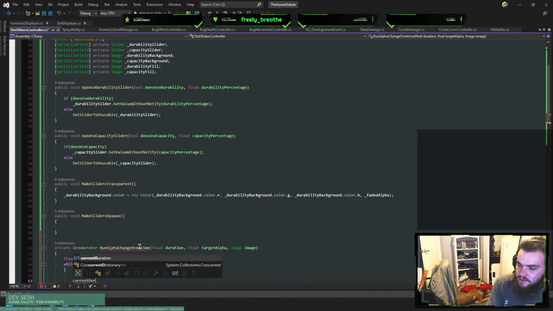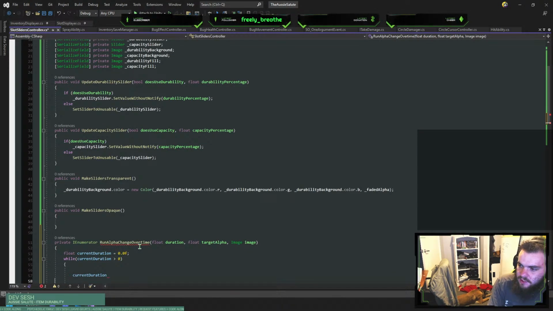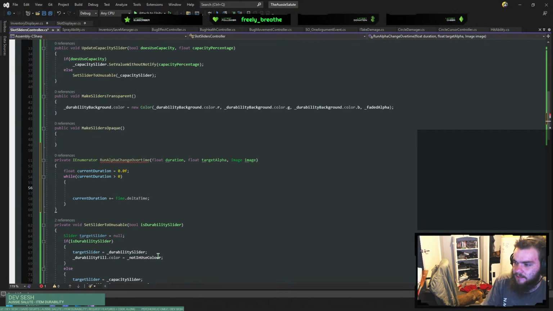At the last, we go current duration plus or equal to Time.deltaTime, so the time between frames. So it's not going to fade in any faster no matter how high your frames are running. That's fine.